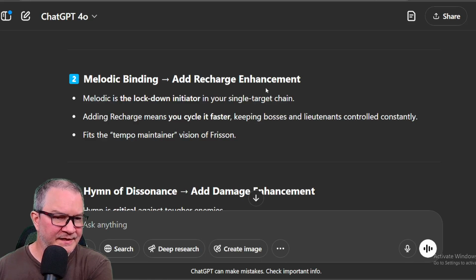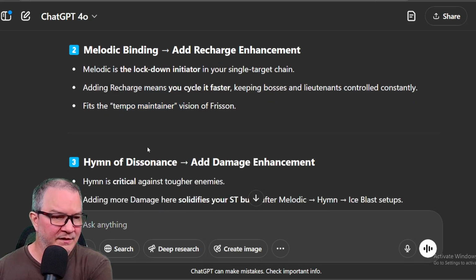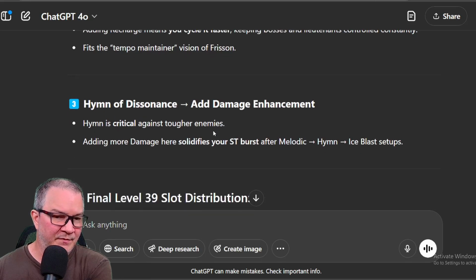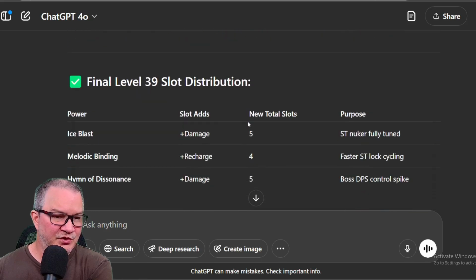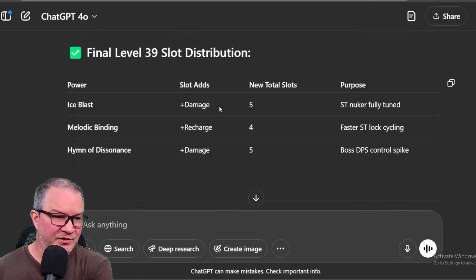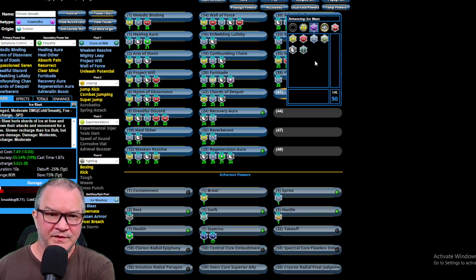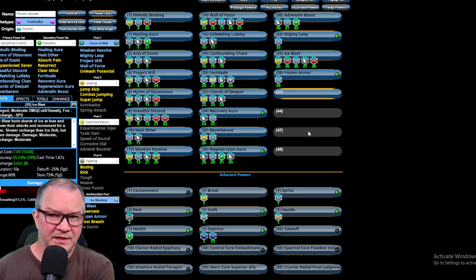Melodic Binding adds some recharge. It's a lockdown initiator. Single target chain means it'll recycle faster. That's good. Fits tempo. All right. So I don't disagree with either of these so far. Hymn of Dissonance, damage enhancement. Hymn is critical against tougher enemies. Adding more damage here solidifies your single target burst after Melodic Hymn Ice Blast setups. So she's recommending Ice Blast gets damage, Melodic gets recharge, Hymn gets damage. Let's see what that looks like. I don't disagree with damage here. Okay, we'll throw that in there.